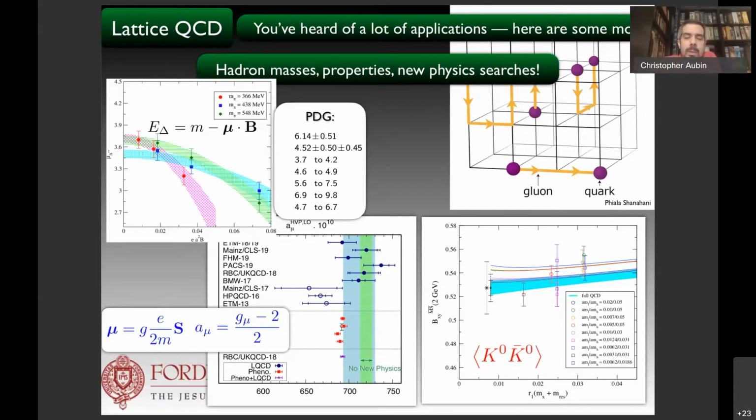And so you can see the red points, these have been worked on for decades. There's always a little bit of tension between the theory and experiment. They're just outside the realm of agreement. So if we could pin down a lattice result much better, you can see this RBC UKQCD number down here is right on the overlap, but with really good small uncertainties. And if we could pin down the experimental number even better, this might be a signal that there is definitely some new physics that we have not accounted for in the standard model. And that is something that's very exciting.